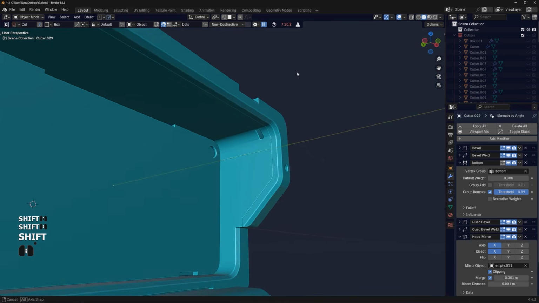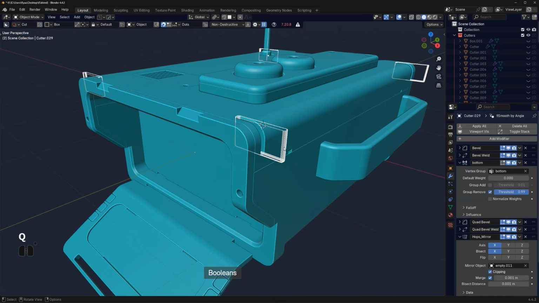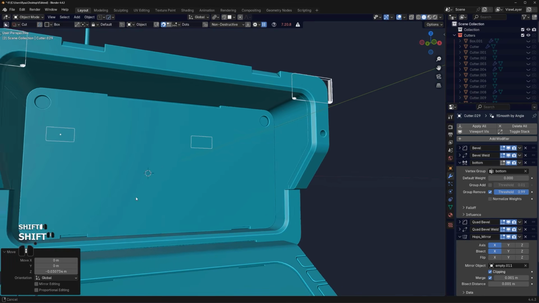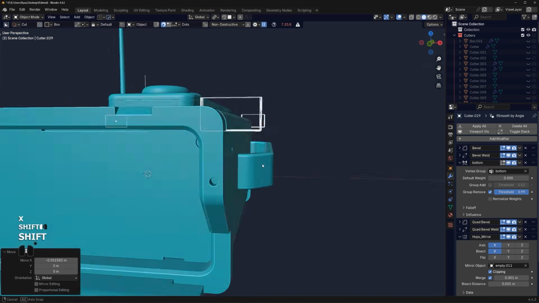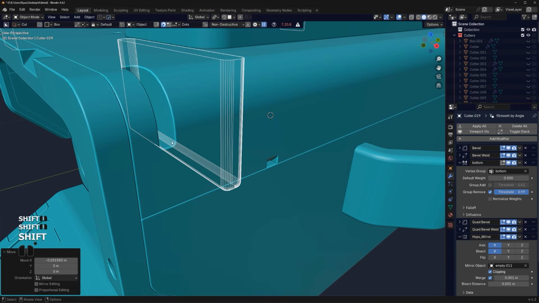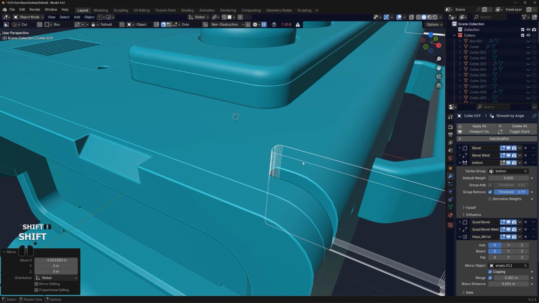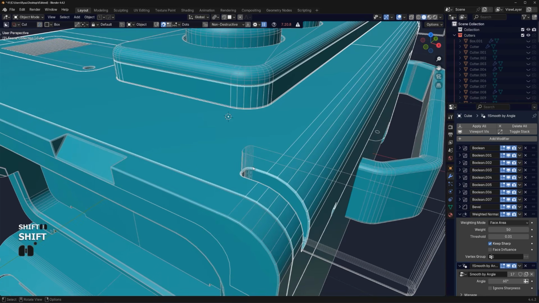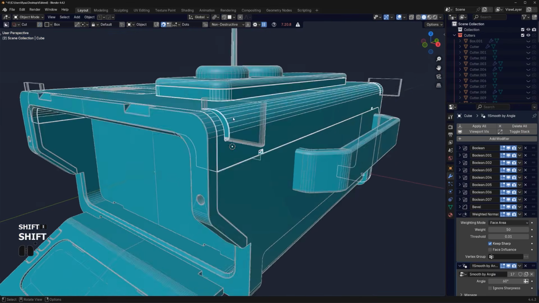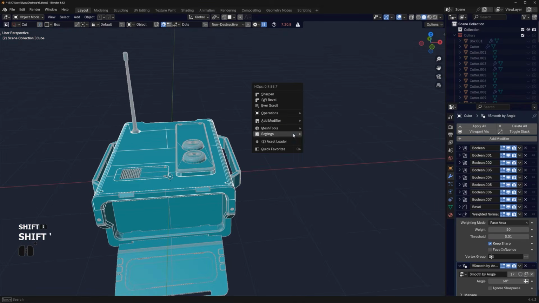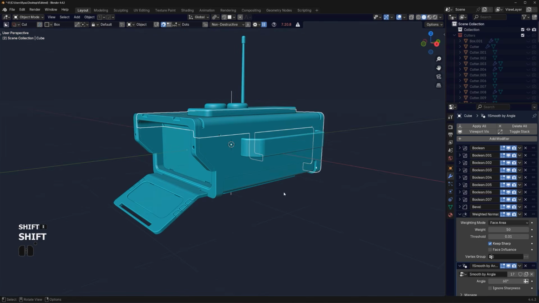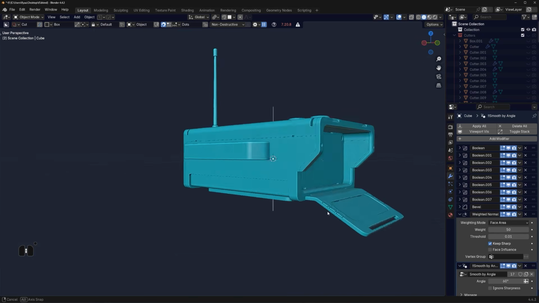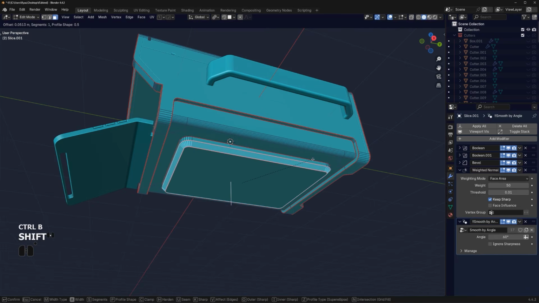Now this is a bit too deep cutting in, so we need to kind of ease off on that one. So G Z here, and then G Z. Let me see that. It's cutting in, right? G X. There we go. So this is tricky, right? Because you have to be below this bevel. See that? There's a bevel area here. So here we're gonna, I think maybe chamfer is gonna be good.